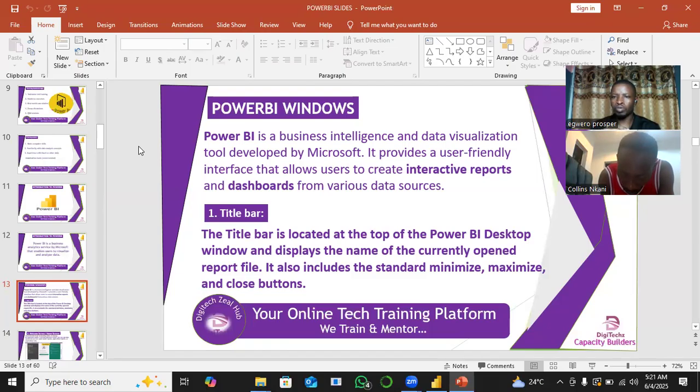So a dashboard, mathematically, if you want to express it, we can just say dashboard equals one report plus another report plus another report. That is a simple mathematical way of defining a dashboard. That is the collection of different reports.